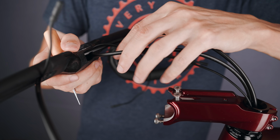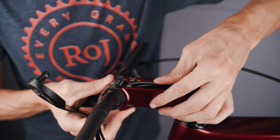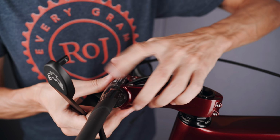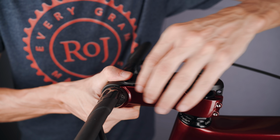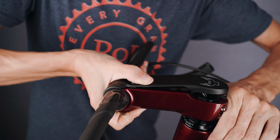Time to squeeze all those hoses down into the center of the stem and put on the top cover on the Enve stem that also works as the clamp for the handlebars. It's actually quite tight to get the hoses down in the stem without pinching the Di2 cable, but after some mucking around it seemed to work out well.